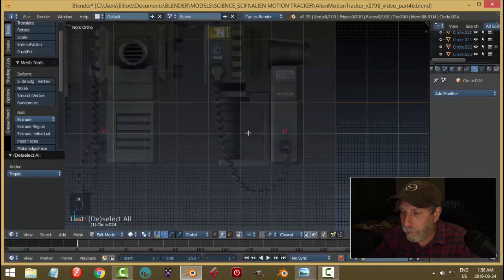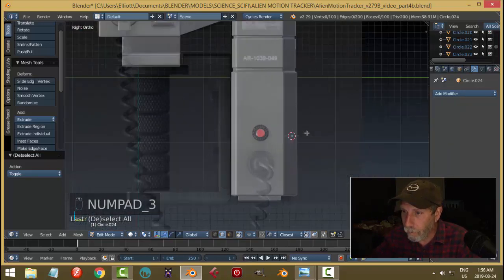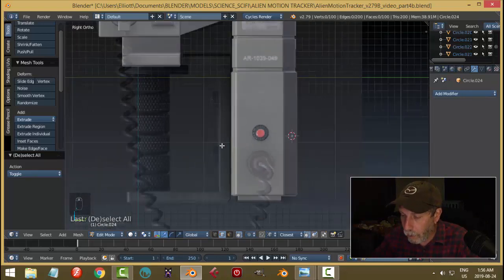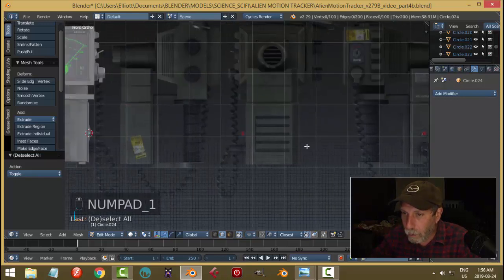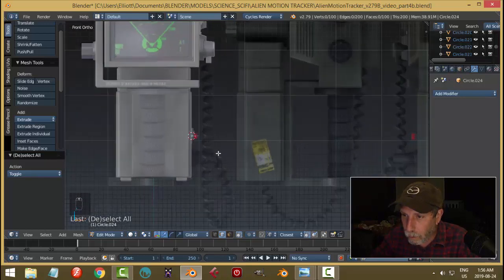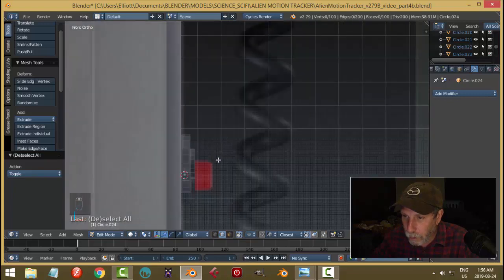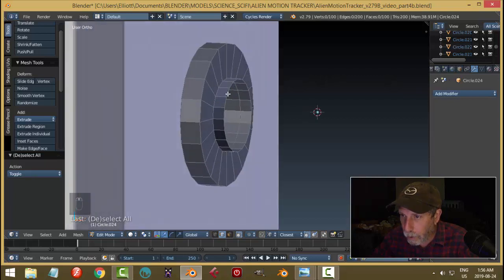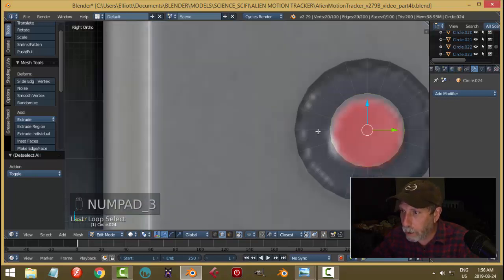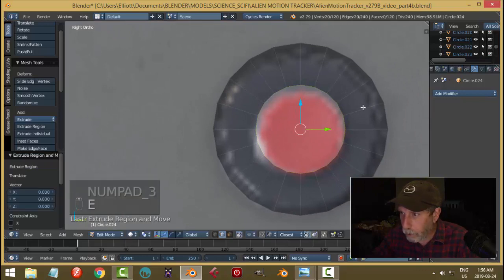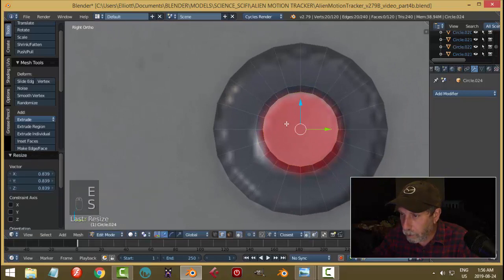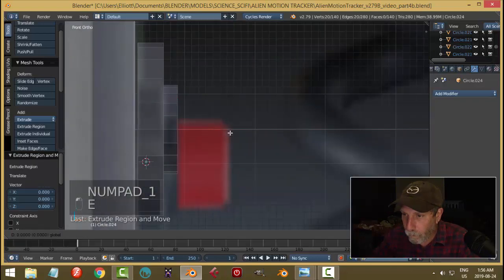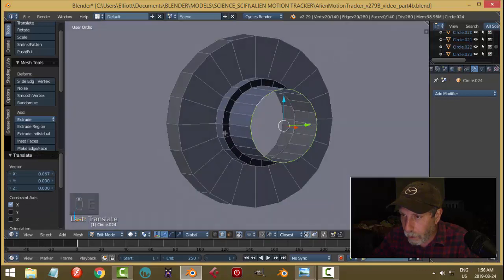Well, I don't know exactly what's going on here. That's the general idea so far. Okay, that's okay. And let's see here. Let's just scale it in a bit, and then we'll come out. Like that.